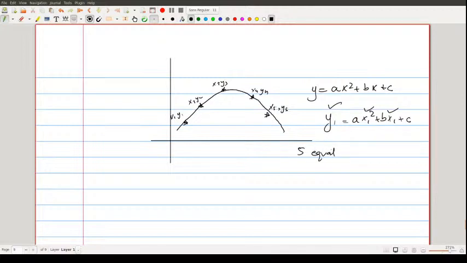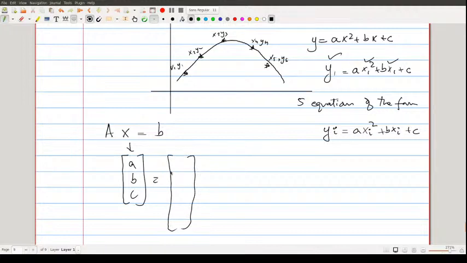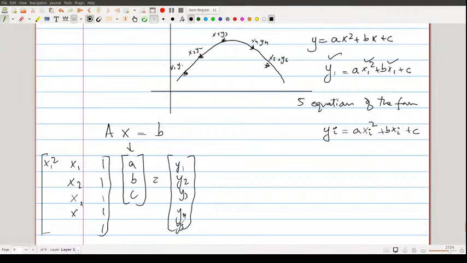So again, I have an equation. We are going to have five equations of the form yi equals axi squared plus bxi plus c. So again, you're solving a system of the form Ax equals b, where x is going to be my unknowns a, b, c, and b is going to be my set of coordinates y1, y2, y3, y4, y5, and A will contain all the coefficients, right? So the coefficients of A are x1 squared, x1, and then, well, in this case, it's just 1, 1, 1, 1, 1, and x2, x3, x4, x5, and in this case, x2 squared, x3 squared, x4 squared. Try, if you don't follow this, try writing down these equations and then converting it into matrix form, and you will see that you get this system. And now the question is, solve it, solve for x.